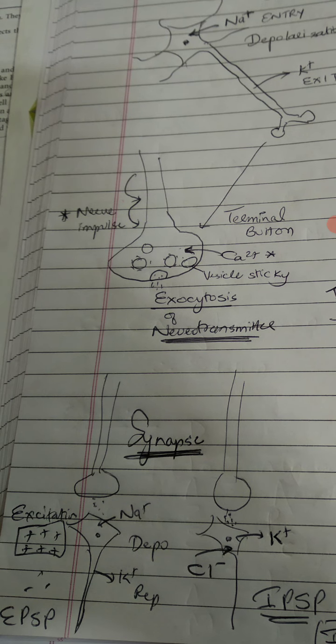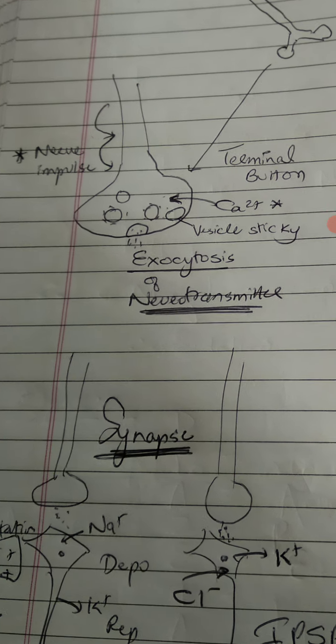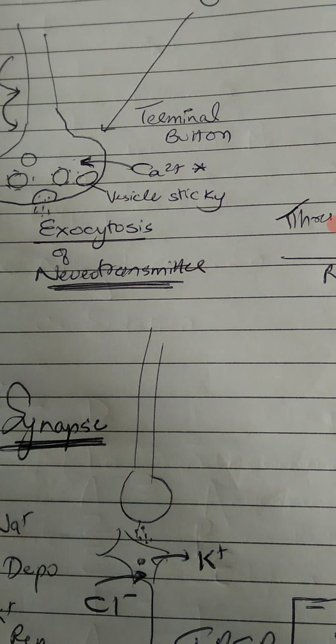So when the excitatory neurotransmitter acts at the synapse, there will be excitatory postsynaptic potential, meaning the next set of neurons will get excited. When inhibitory neurotransmitters act at the synapse, the inside of the neuron becomes negative, resulting in inhibitory postsynaptic potential. Also, you can just call it depression of the next set of neurons.